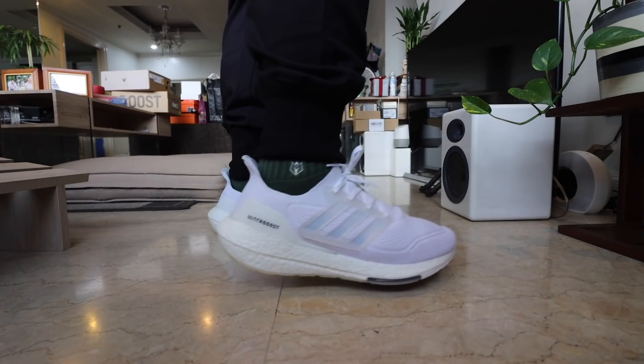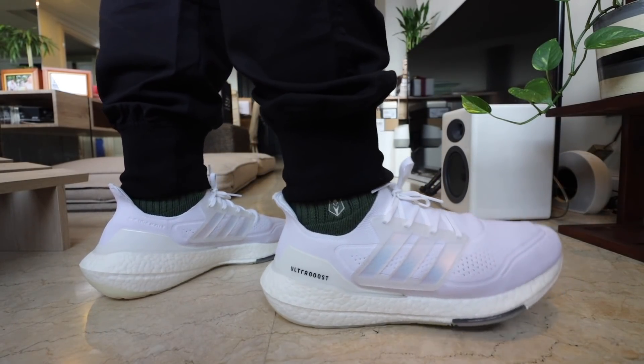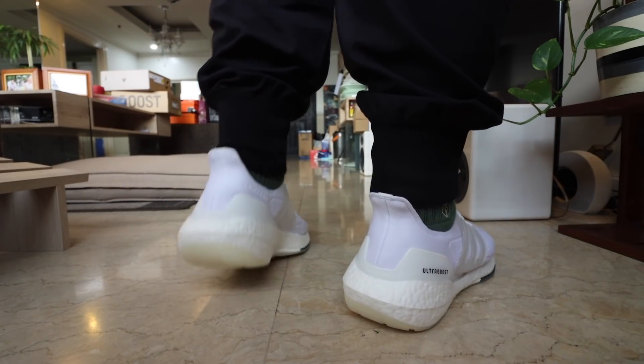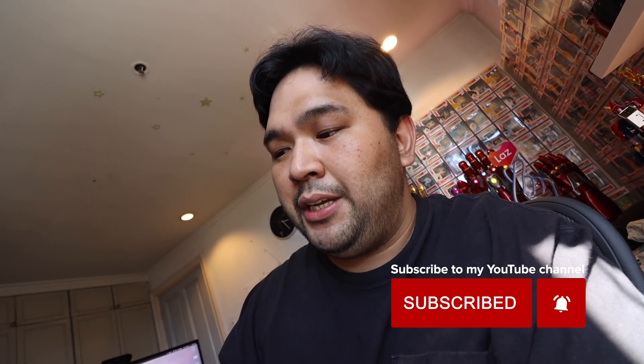I can probably get a custom insole to fix that issue — that's actually what I'm thinking. Maybe I can buy a custom insole so I can still rock my Ultra Boost 21, or the Nike Zoom X since I already put down money for both of them. But if I were to pick between the Ultra Boost and the Invincible, this one scores higher in stability and support. I don't feel like I need to balance myself all the time with this shoe. Feels more natural. But the other one is just so much mushier, so much softer — the experience is different, this one is firmer. Probably that's why I don't have as many stability issues with this. If you just want super soft shoes to lounge around in a coffee shop or restaurant setup, the Invincible fits the bill. If you want something you'll walk in for a significant amount of time, the Ultra Boost 21 does a better job for me.